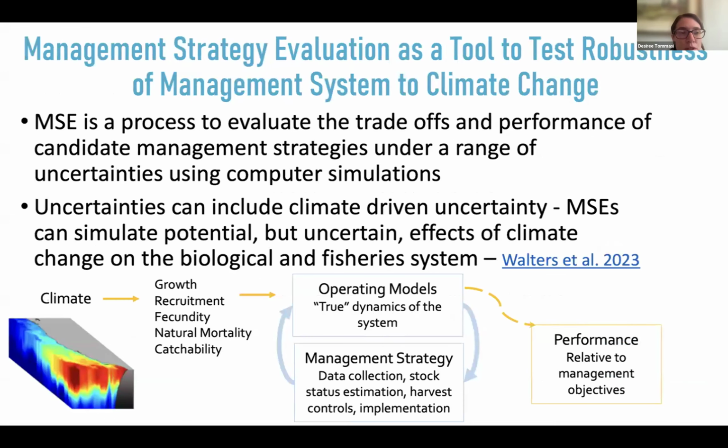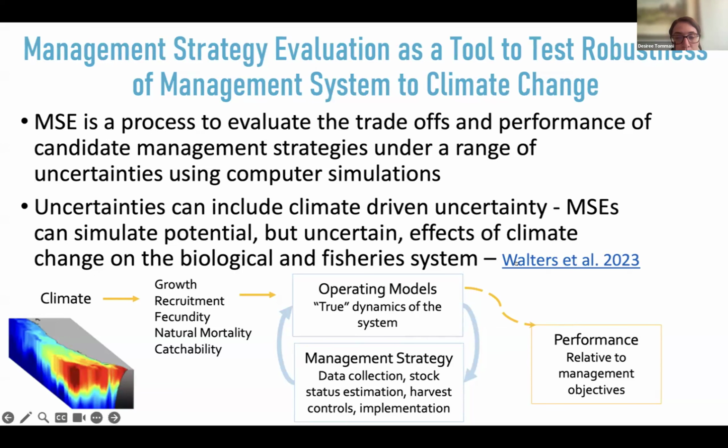And today I'm going to show you how we can use management strategy evaluation as a great tool to test the robustness of management systems to climate change. And so management strategy evaluation, or MSE for short, is a process that evaluates the trade-offs and the performance of a set of candidate management strategies under a range of uncertainty using computer simulation. So it's already developed to test the robustness of candidate management strategies. And if you're interested in testing robustness under climate change, then in those uncertainties or what-if scenarios that we are testing, we can include climate-driven uncertainty.